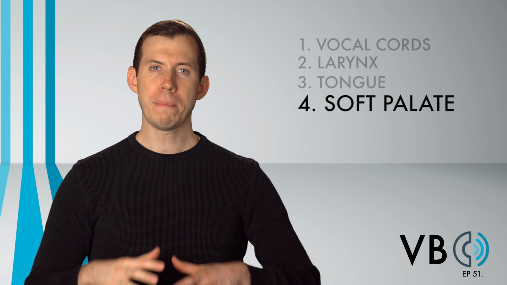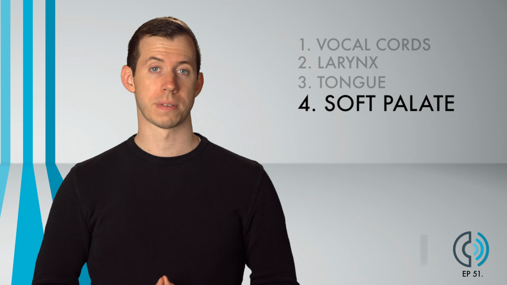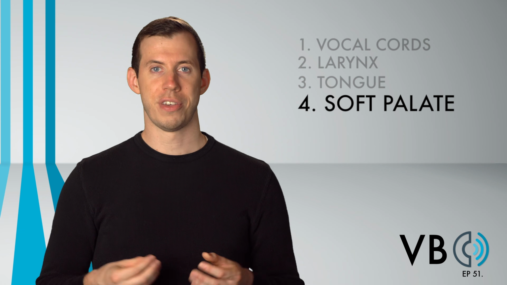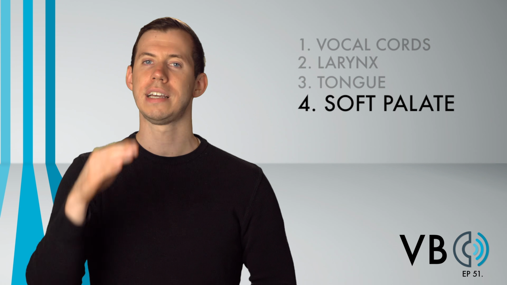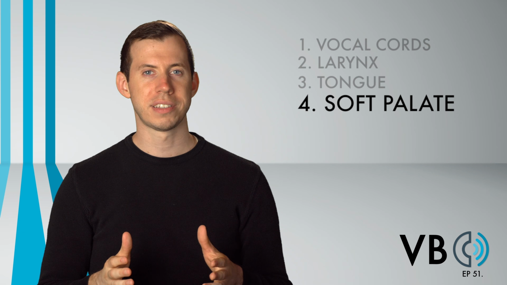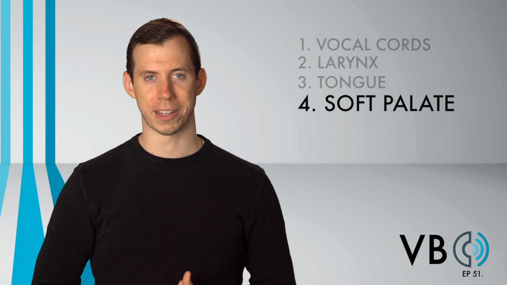Component number 4, the soft palate. Despite being muffled by the mask, there is still some brightness to Bane's voice. To get that brightness, we need nasal resonance. This means that we're going to have to lower our soft palate a bit to allow those vibrations to go into the nose. You can tell if you're getting that nasal resonance by placing your fingers lightly on the nose and feeling that buzz. Having nasal resonance sounds much closer to Bane, so be sure to lower the soft palate.